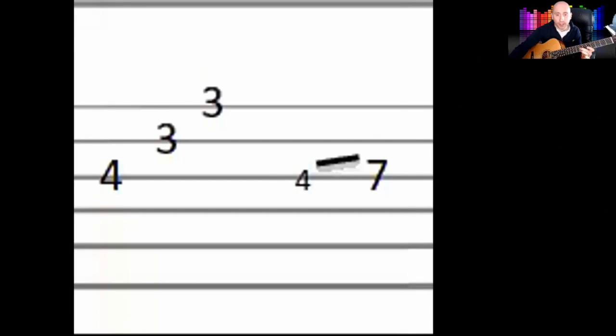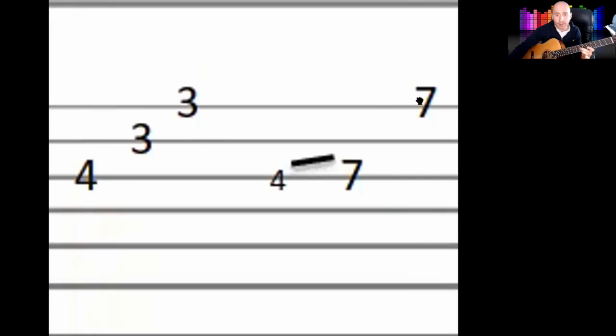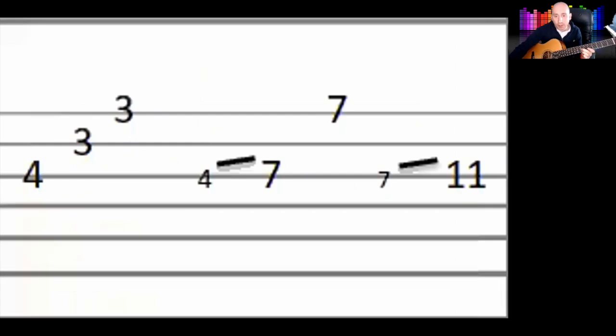Let me show you what that looks like, what I've just shown you. So you slid to the 7 there, then you hit that 7 there with your 3rd finger. And then from the 3rd string where your finger's on the 7, you pluck the 7 and slide to the 11.